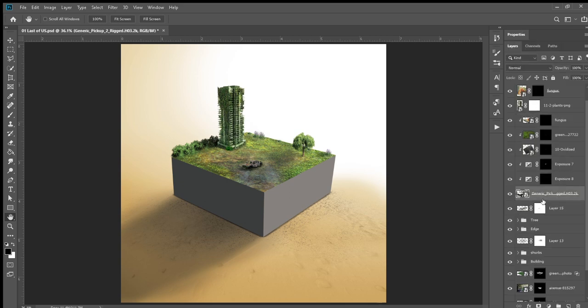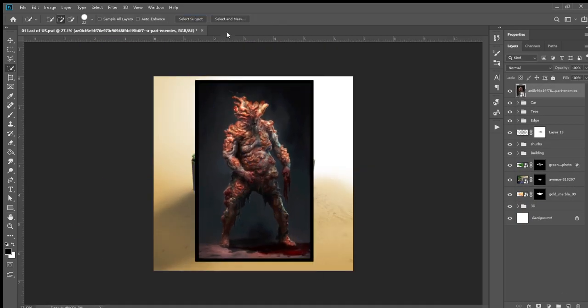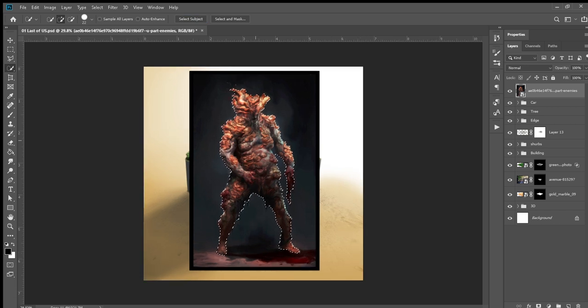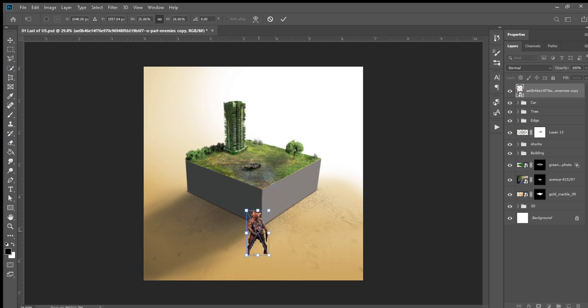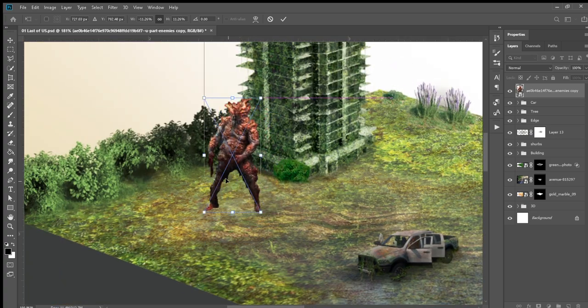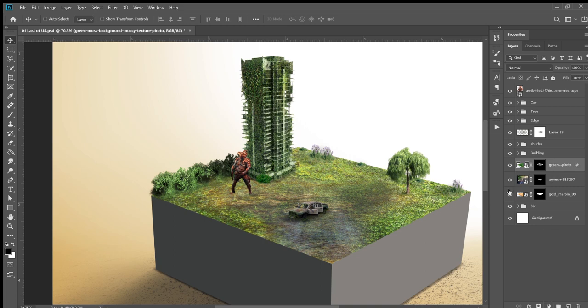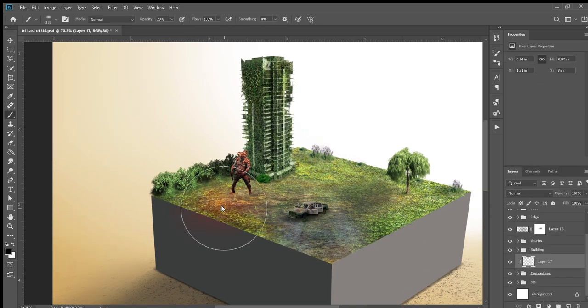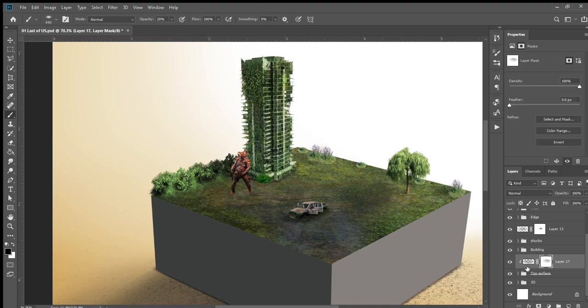I tried to keep my layers panel mess free by grouping the layers together. Next idea was to put some zombies in the scene. And I found some on Google. I selected the subject and cut it out from its background, then tried to find a nice location for it. Then I suddenly realized to make the top surface darker, and to give it some kind of evening look.